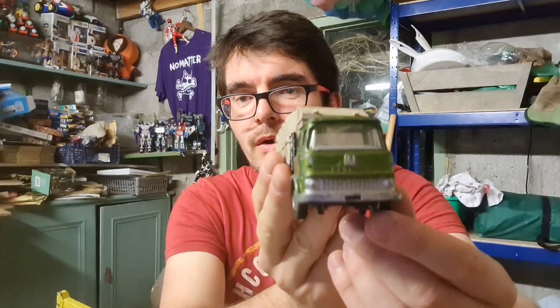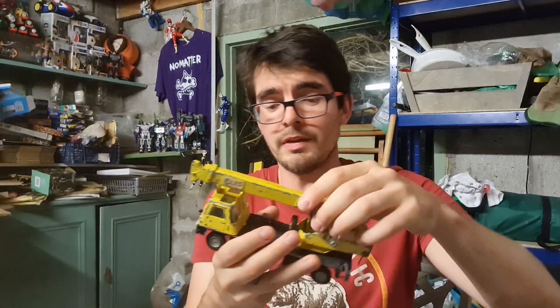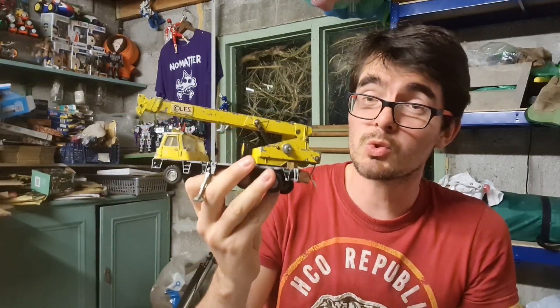But the two best cars the seller wanted £5 each for. I initially walked away, then thought I can't leave these. First is an old Bedford bin lorry — still got the little tabs on the back, mechanism works really well. In that condition it's worth £8 to £10 plus postage — not mega money but you can't leave it. Even better is a Coles extendable crane. It still has the string on the winchy bit but no hook on the end, and still has the outriggers on the side. Absolutely battered, but I paid £5 and even in that condition it'll go for about £20 plus postage.